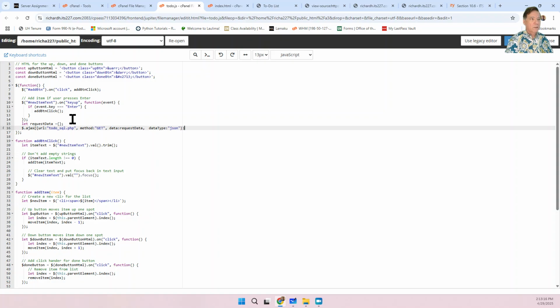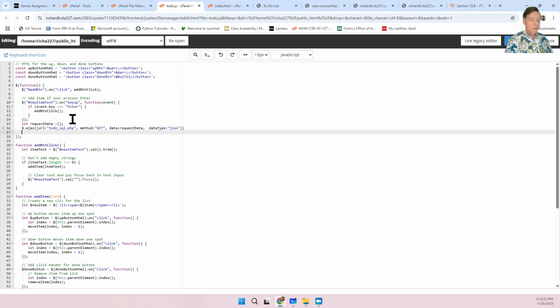So once we've done that, we now define the done function. This defines what we do when it's done.